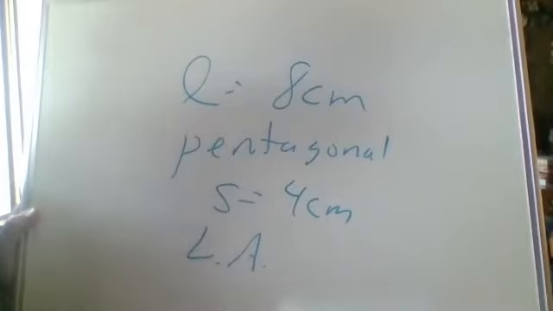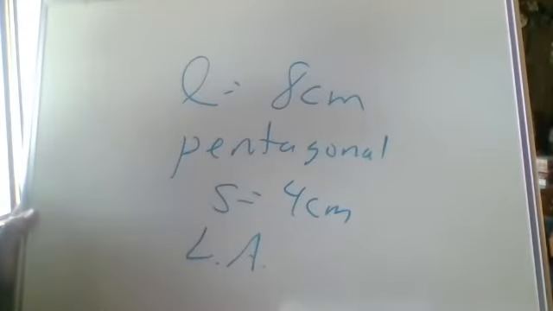Obviously, this is 1/2 perimeter times the apothem, and so you're going to have to figure out the apothem, which takes a little more work. Actually, I'm sorry. This is the lateral area. You don't need the total area, so you don't even need the apothem. You're just looking for the lateral area, so that's pretty simple.